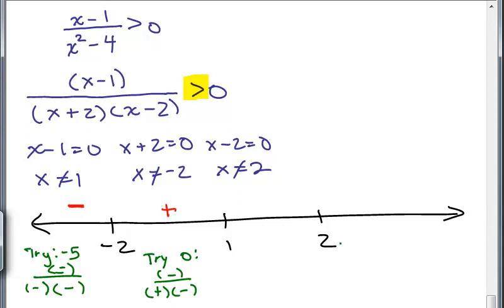Now, what about a number between 1 and 2? You can deal with fractions. How about 1 and 1 half, okay? Or 3 halves. So, in the first, in the numerator, if I put in 1 and 1 half for x, 1 and 1 half minus 1, that's a positive number. If I put 1 and 1 half in the denominator, the first factor, 1 and 1 half plus 2, that's positive as well. And then I have 1 and 1 half minus 2, okay? That's a negative number. So, let's say I've got one negative sign, that's going to be negative.